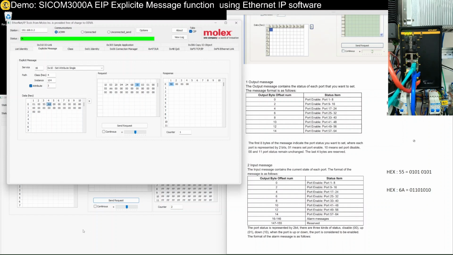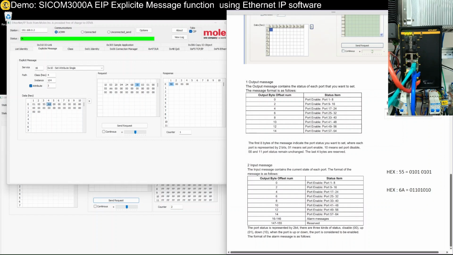probably if I want to disable it, maybe I want to do it in this manner, whereby I want to make it 00. 0000. I don't care about the other port. Or I retain the second port. Maybe this is the manner I want to try. Or maybe let's try in this manner. So I will disable port number 5 and enable port 6. And this will be okay.